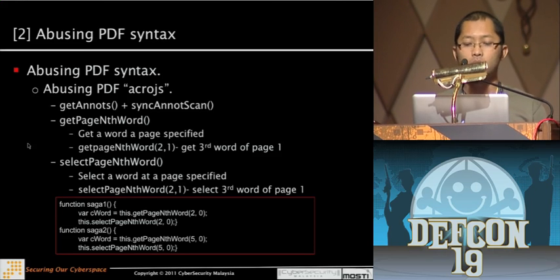For example, getPageNthWord tries to get a word on a specific page, and getPageNthWord with 1, 2 is basically getting the third word of page 1. Then you can select based on page as well. This is normally implemented with obfuscation in the PDF. For example, this is one of the functions: you can see this getPageNumWords and this selectPageNum something.